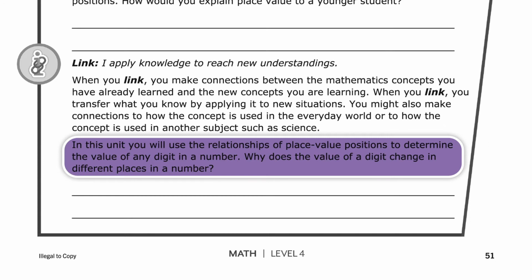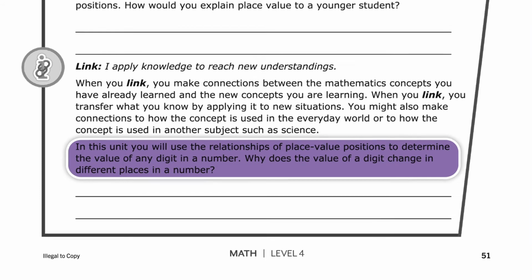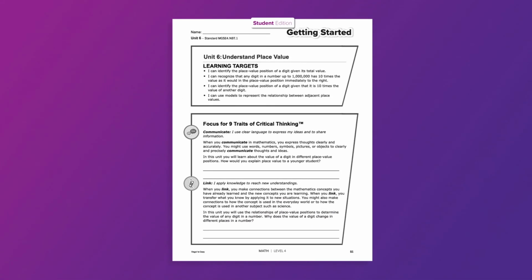This question invites students to move beyond memorizing each place value and asks them to put into words what place value truly is. Each unit offers this type of introductory thinking regarding unit concepts. As they reflect on the questioning prompts, their level of metacognition becomes evident. This opportunity to organize and reflect is an important tool that helps increase critical thinking. Other critical thinking opportunities are purposely placed throughout the unit, providing growth in this area. Make sure to keep an eye out for the critical thinking icons.